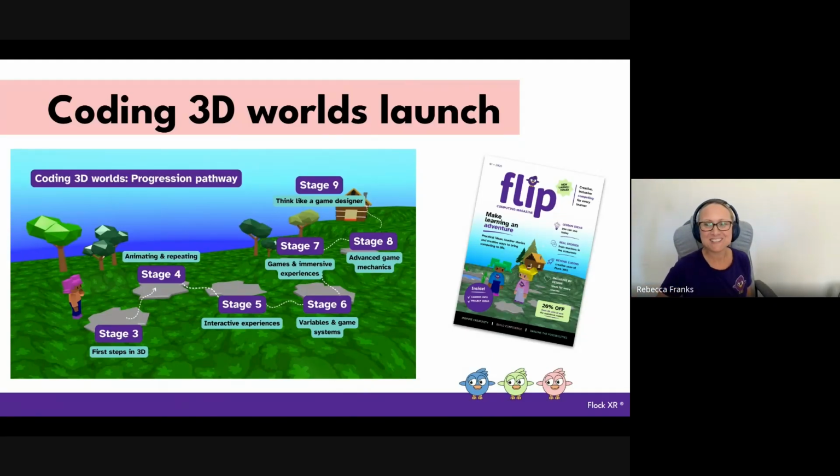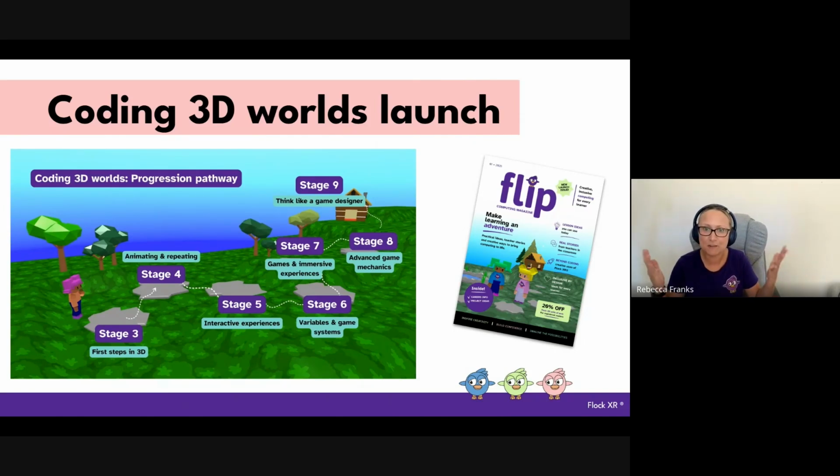Well, it's kind of what next and what happened last week. So last week, we were very ahead of schedule and launched our full Coding 3D World curriculum. It was meant to launch properly in September, but we just got on it and we got it out there. So we now have units of work for all the way from year 3 or stage 3 to year 9, which is fantastic. And you can find out more about this on our website, and we will add the link to the description in the video.